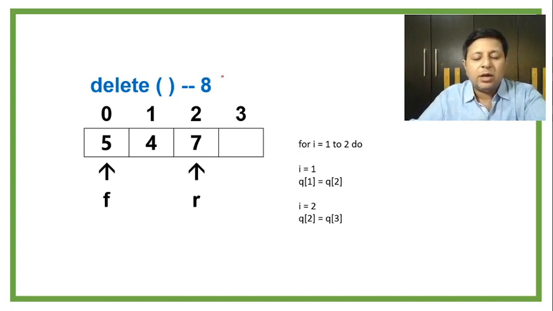So currently the maximum element got deleted as expected. You can very well try more deletes. The next delete will take 7 as the max and delete it. No shifting will be required because that's the last element, that logic will handle it, and simply R will be decremented. Then the next will delete 5. Suppose there are two 5s and 5 happens to be the maximum. The first 5 is here and the other 5 is somewhere down the line. When the first 5 becomes max, the latter 5 cannot change that max because the latter 5 is not greater than 5. Hence the earlier 5 will be considered as the max and deleted first.